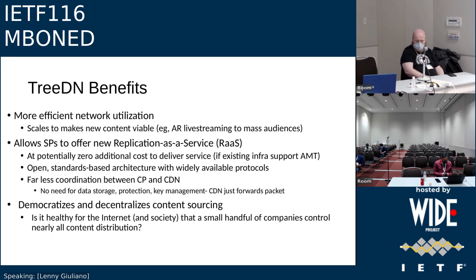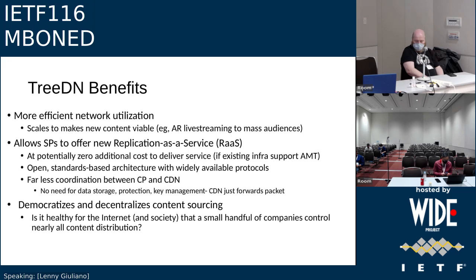The other benefit is it allows service providers to offer replication as a service, a new service, and potentially at zero additional cost if their existing infrastructure already supports AMT natively. And it's also an open standards-based architecture using widely understood and available protocols, as opposed to most traditional CDNs, which are proprietary and not interoperable. It also requires far less coordination between the content provider and the CDN. You don't have to worry about data storage and protection, key management. Essentially, a provider delivering TreeDN services is just pushing packets. And all of that transport stuff gets handled by the endpoints, the source and the end receiver. It's also democratizing and decentralizing technology.